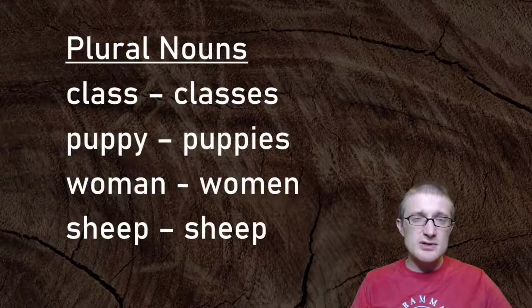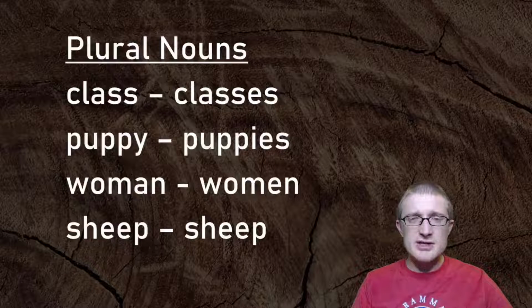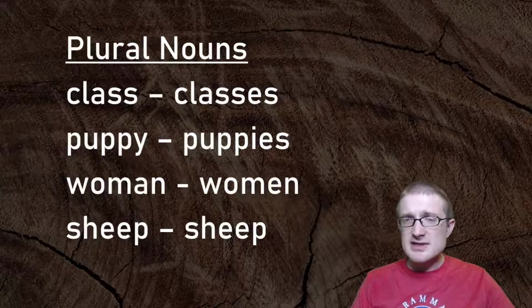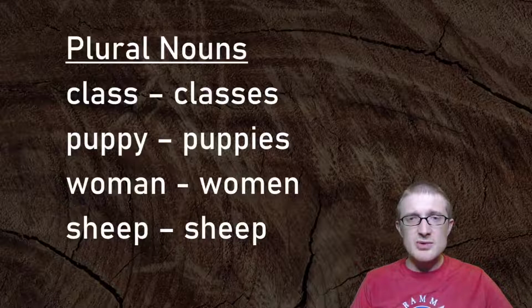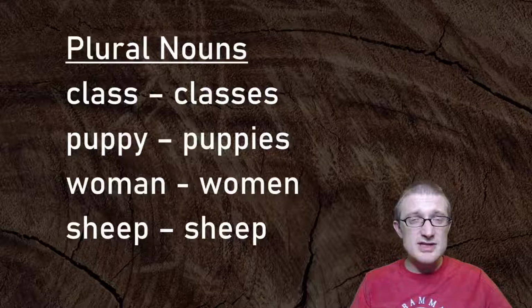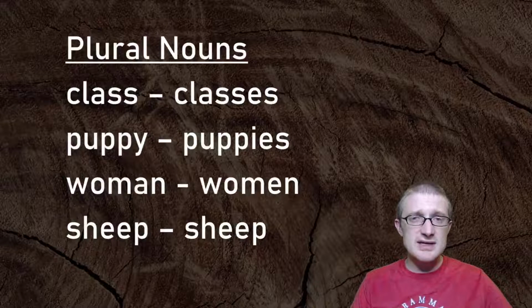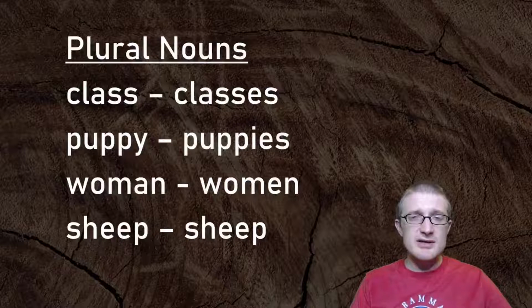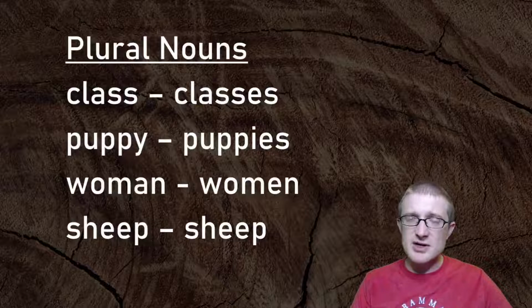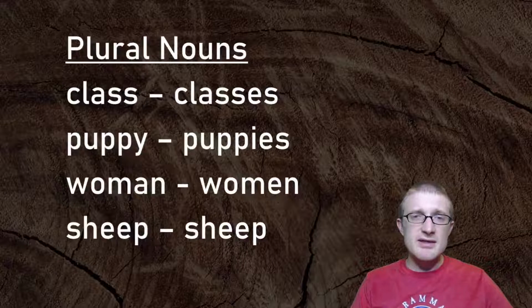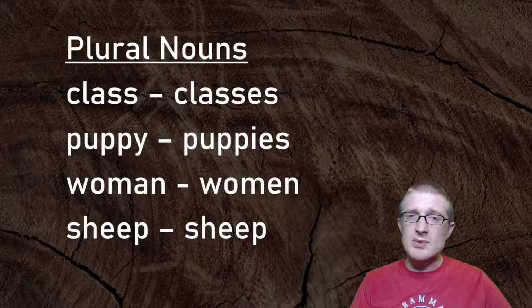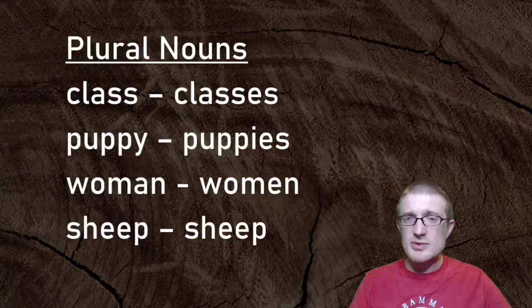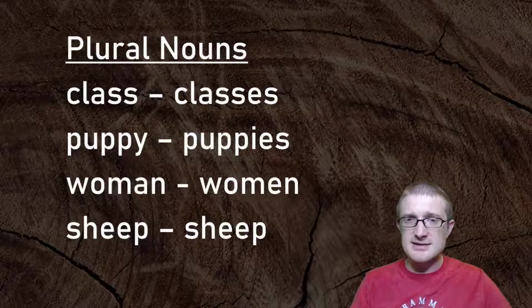Now, some words are a little bit funny or strange. So this next part is something we will talk about in future videos also. We're going to talk about some of the strange things with plurals in English in this video, but the most important thing for this video is to remember that names get a big letter at the beginning, and when we're talking about more than one thing, we put an S at the end.